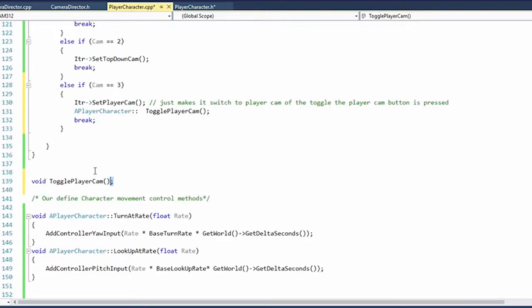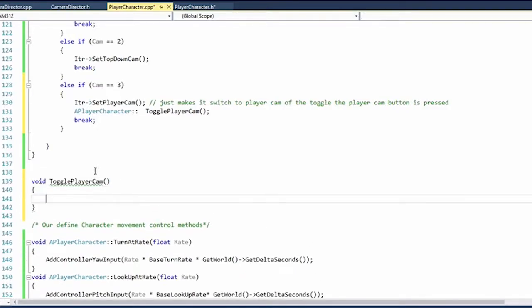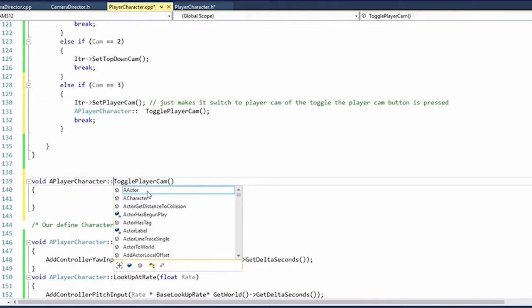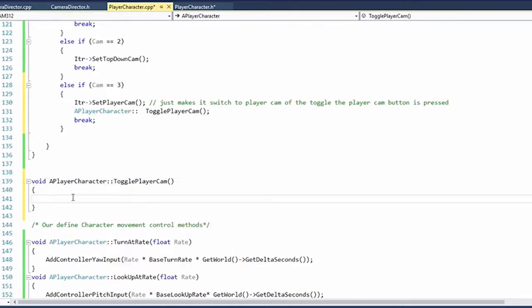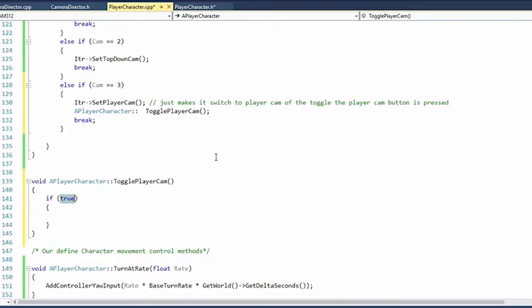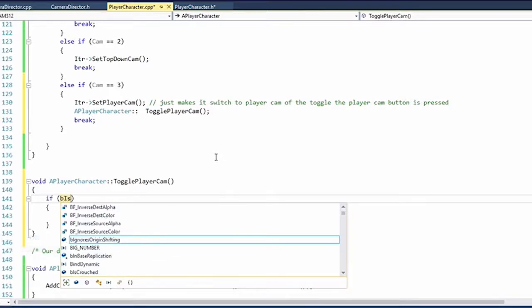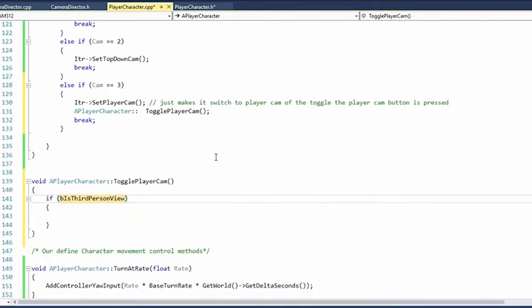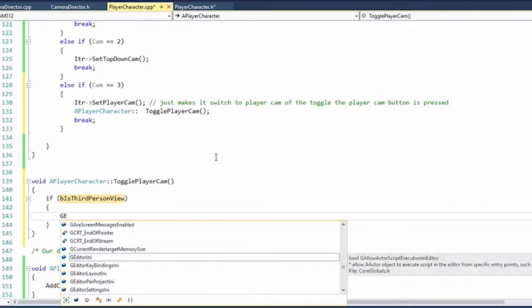And now let's go down and actually start defining our function. We'll go ahead and put it right here. Put our curly braces in. Make sure we do our call function there at the A player character. We'll just copy and paste it right into place, like so. And now what we're going to do is an if statement, which we're going to use to actually check the bIsThirdPersonView. And we're going to go ahead and actually use this and toggle it from within this function. Now, just for debugging, we'll go ahead and add an on-screen message.